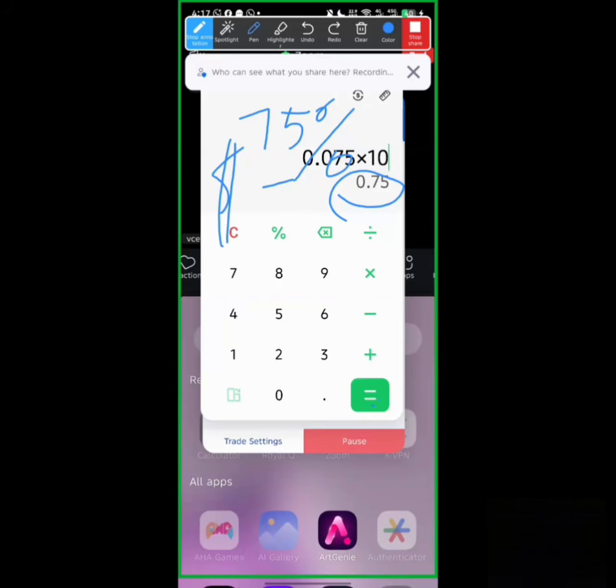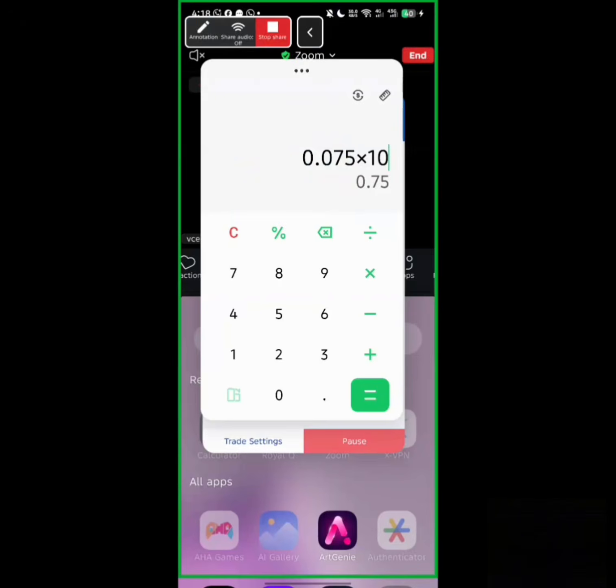Yes, the more leverage you use, the more losses. If the coin goes against you, and you have $1 in the trade, just as the profit will give you 10 times, the loss will also give you 10 times. If the coin goes down by 5%, you're going to lose 50% of your $1, which is $0.5. And if it goes down by 7.5%, you lose 75% of your $1.